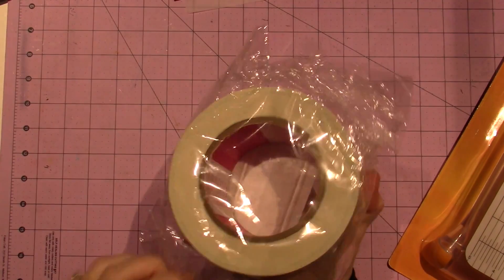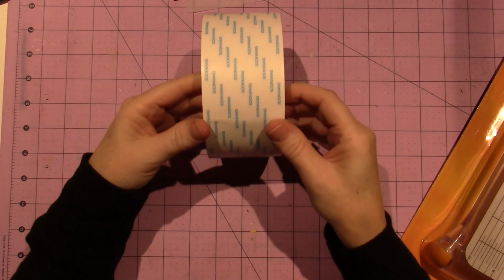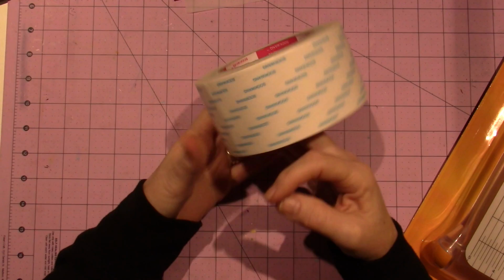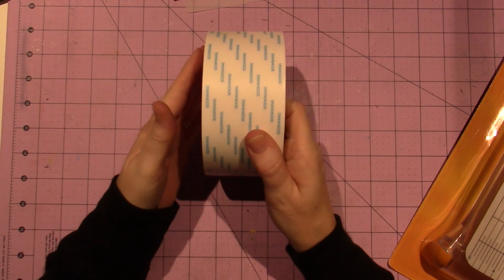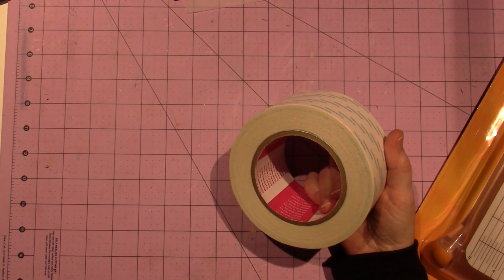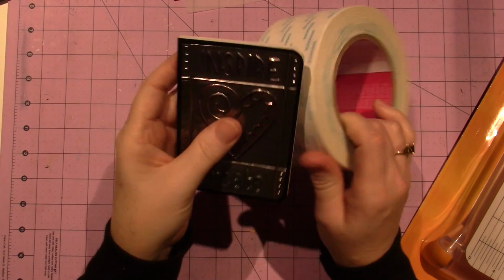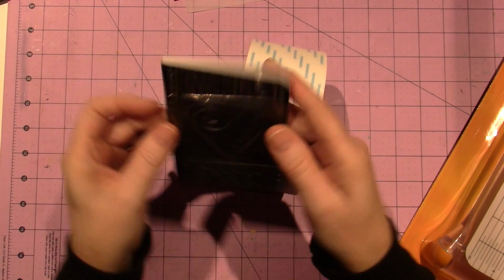I just wanted to share, my score tape came, and I ordered it from Amazon. Sorry about the crunching. This is 2.5 inches of the Sukwang double stick-backed adhesive. Anywho, I forgot that I did get 2.5, but this is what I have right now. This is like 1/4 inch. And I was using the probably 1/2 inch American Crafts to adhere. I might have to use a little extra to adhere my metal.